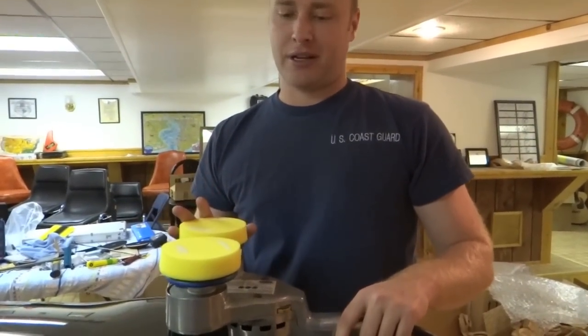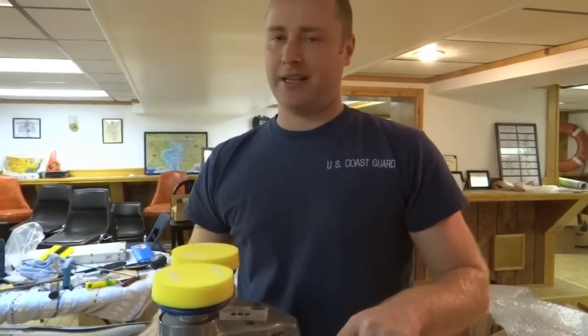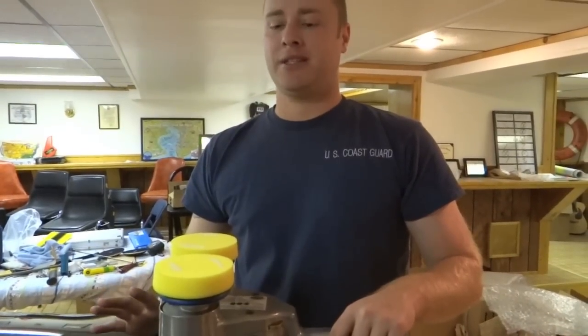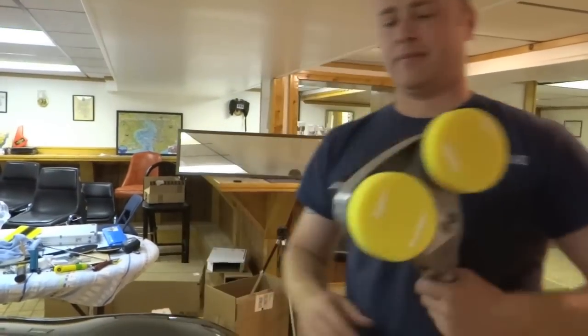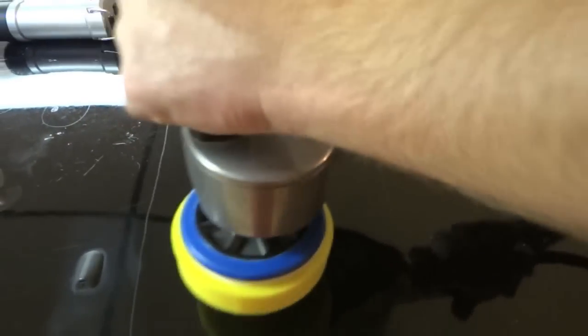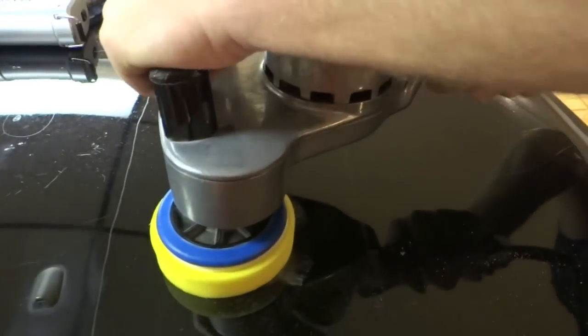I use this machine for a lot of things. It's great for putting a nice little shine on paint, not for making any type of correction. But we're going to do this for 2 minutes. We saw the temperature 69 degrees. We'll see what kind of damage we can make. All right, we got our two spots here. 2 minute test. And go.